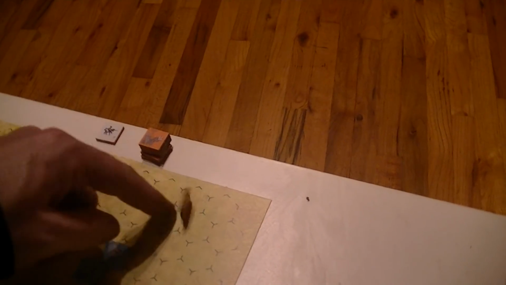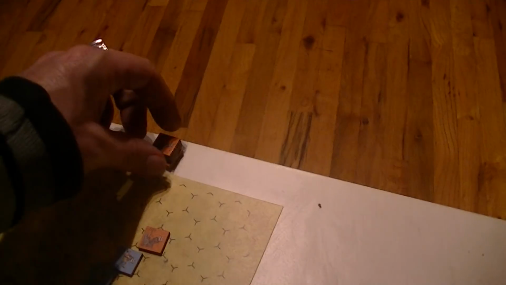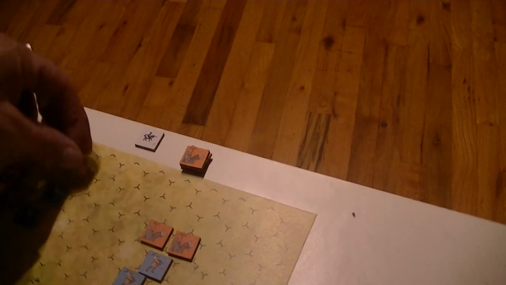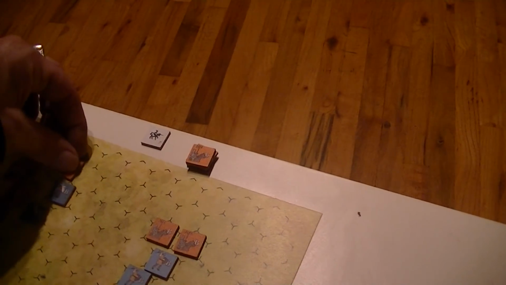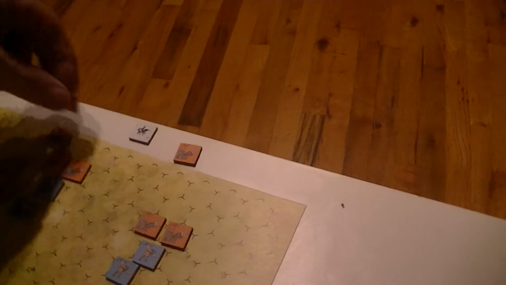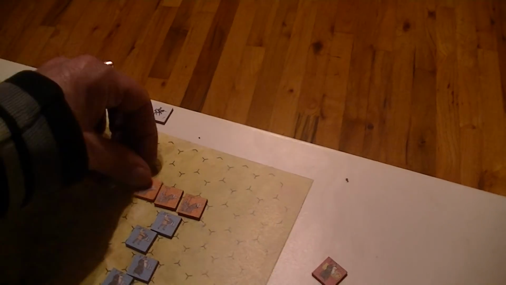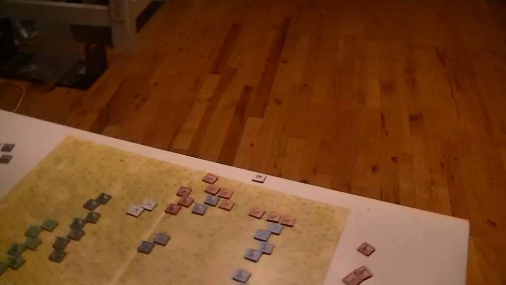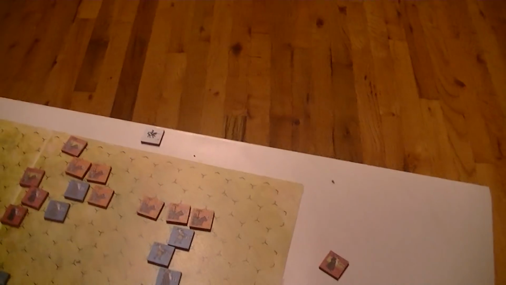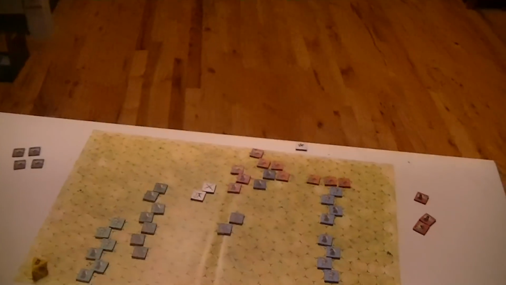1, 2, 3, 2, 3. 1, 2, 1, 2, 3. There we go. So we do that horse action. We get an attack in. Here we're horse hitting a veteran. That doesn't give us any bonus.